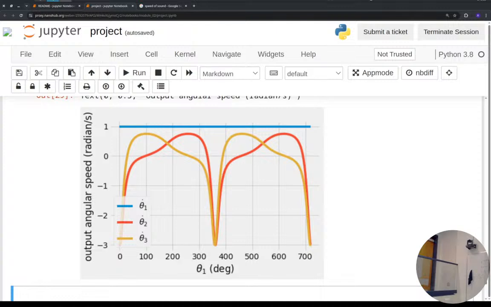Well, think about it: if theta dot is a constant slope, what does theta look like? What do you mean, constant slope? If you have a constant velocity, what does your position look like? Oh, okay, so it's increasing. So that's what we're saying here, that theta 3 is a constant velocity. So that looks okay. And then that looks okay.